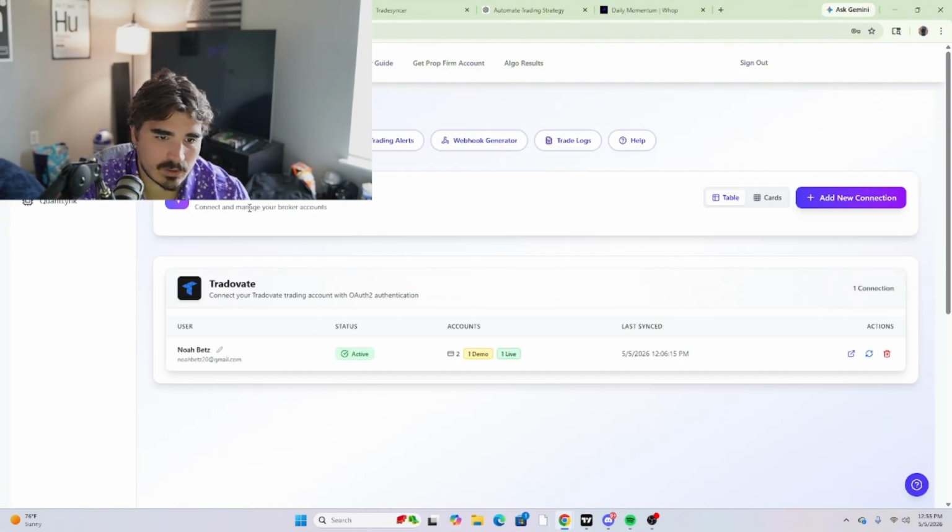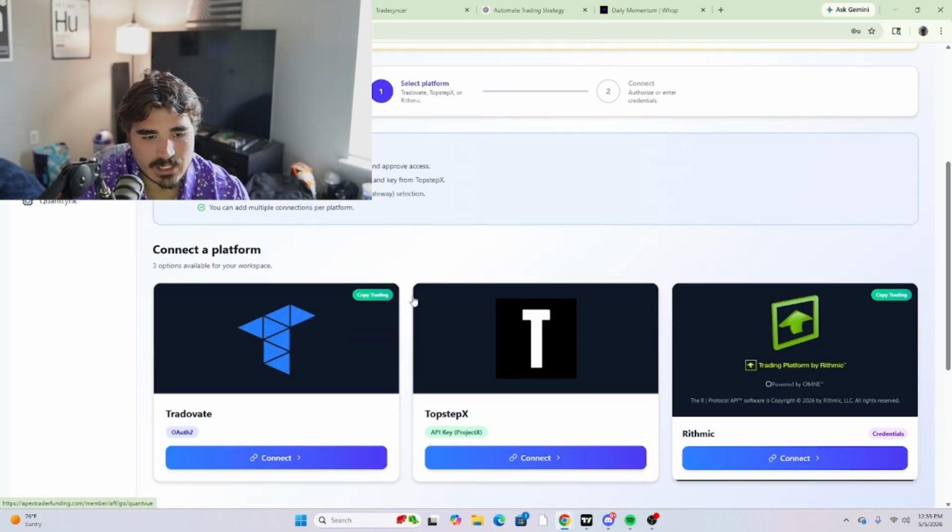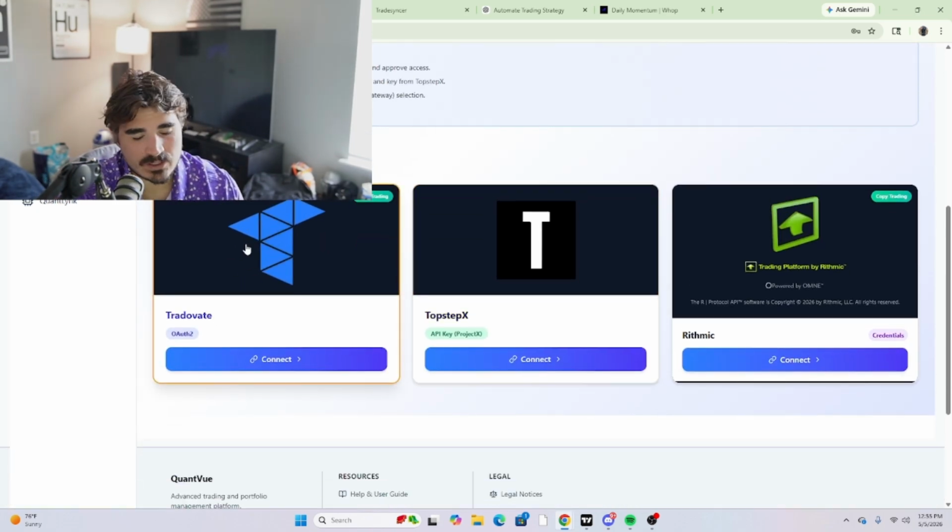So how you're going to set up, you're going to go to Manage Connections. You're going to want to sign in to whatever account you want to use as your leader. You can do your live account. You can do your prop firm account. It doesn't matter. What I recommend is doing a Lucid account, because Lucid gives you no issues on setting up trade copy or trade automation. So put in a Lucid account or your live account, and then go to TradeSyncer and link that as your leader account, and then have that copy across to your other accounts and see how that works for you.